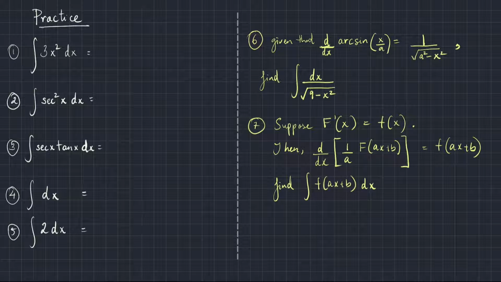You can now try working through these practice examples. I have tried to order them in increasing difficulty and have color-coded them. The white examples are routine in nature, and the yellow ones will usually require some more thought. I highly recommend not moving on to the next video before working through at least the white examples. So go ahead and pause the video. The answers will be shown in a few seconds. Are you ready? Here are the answers.